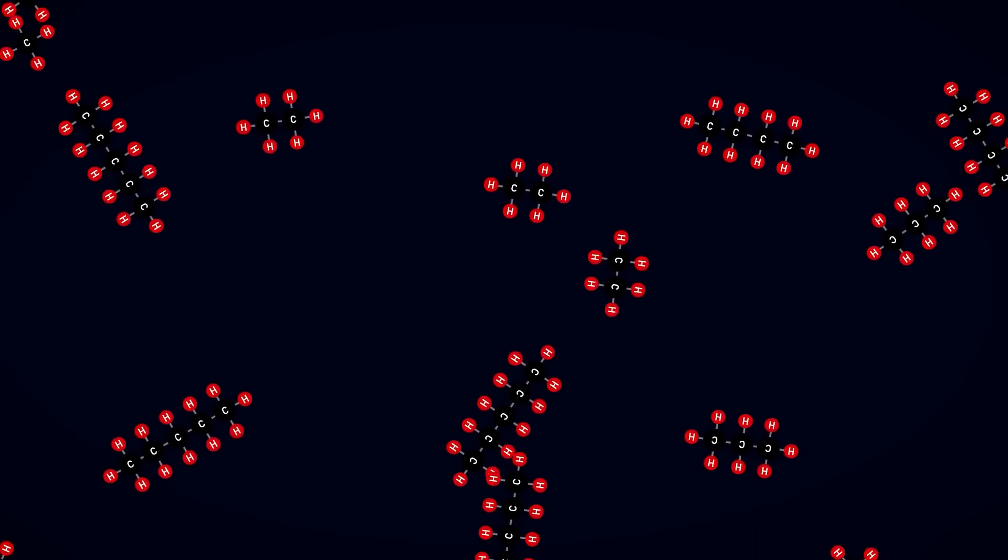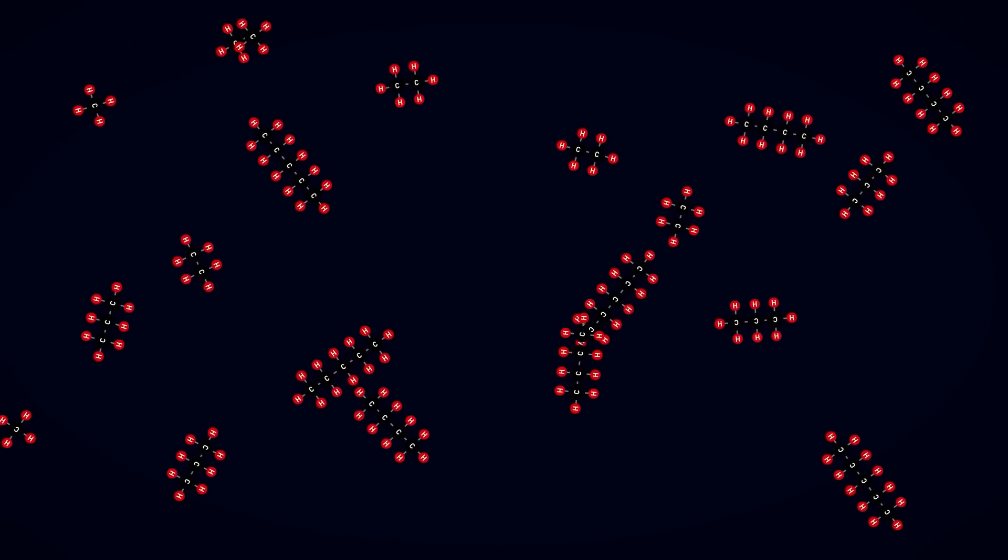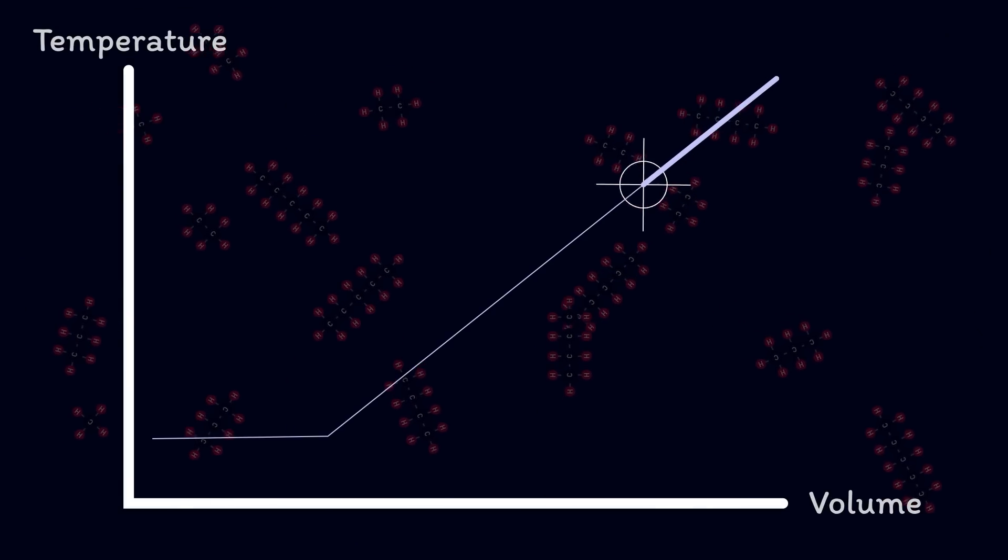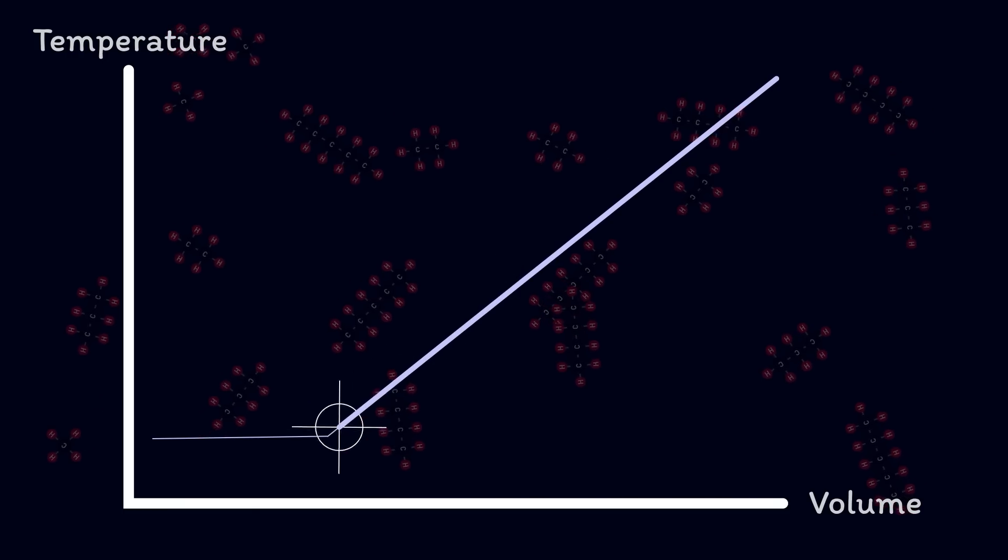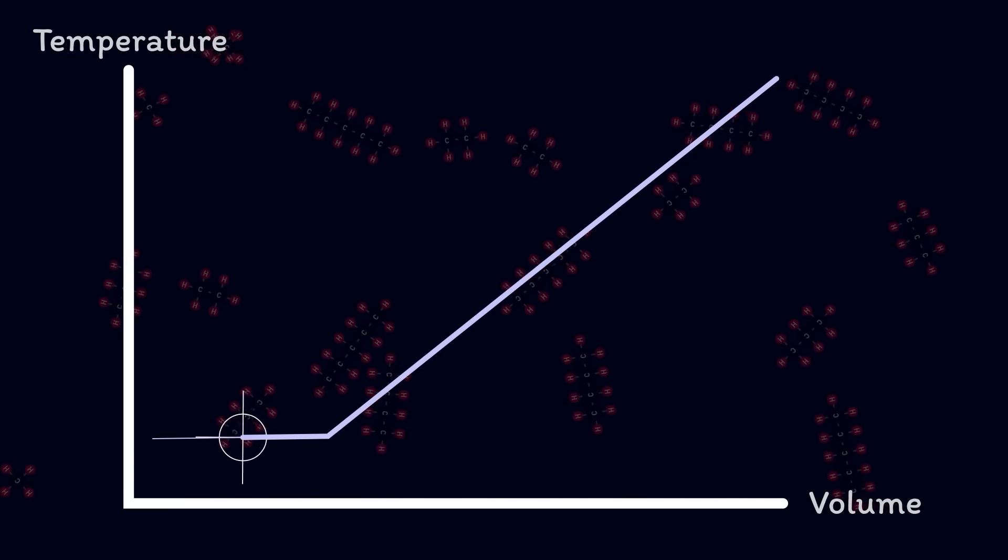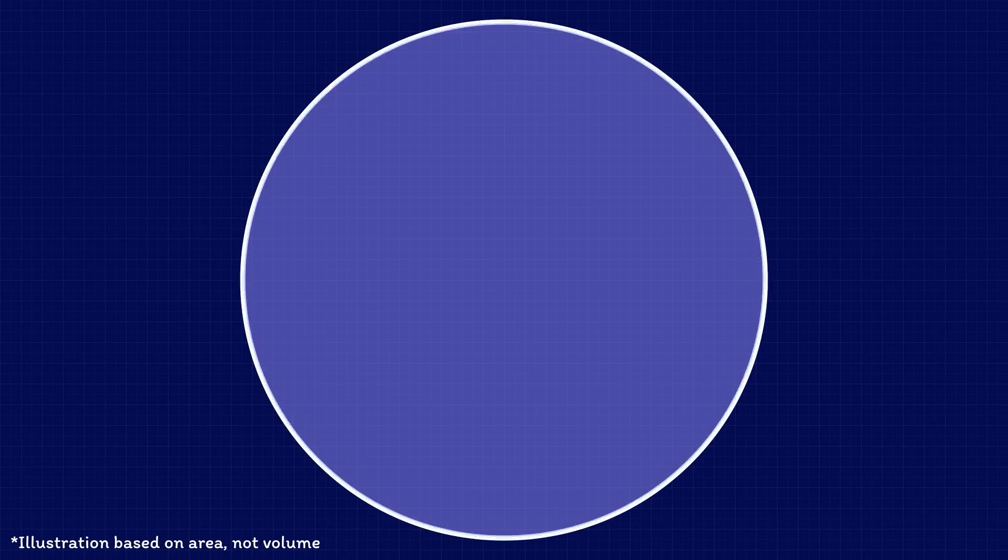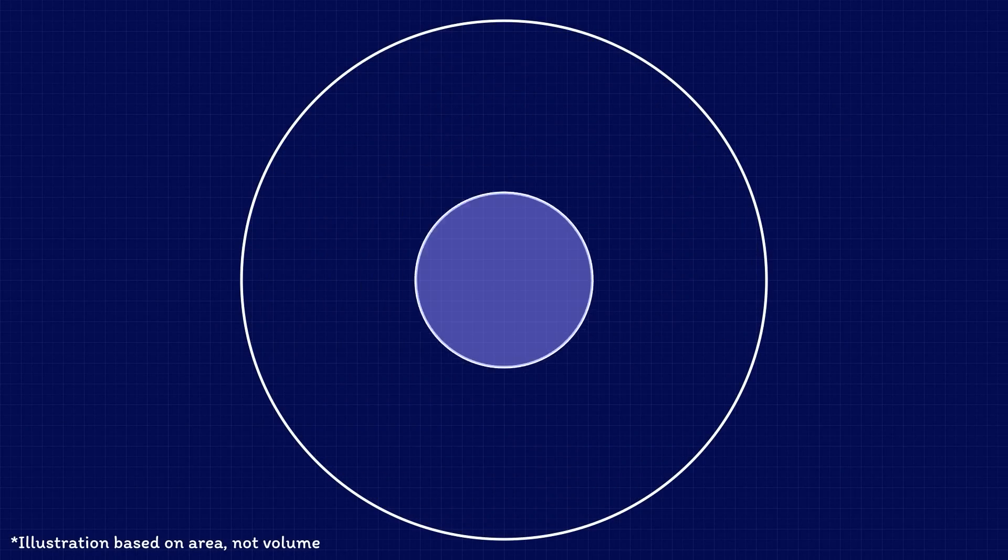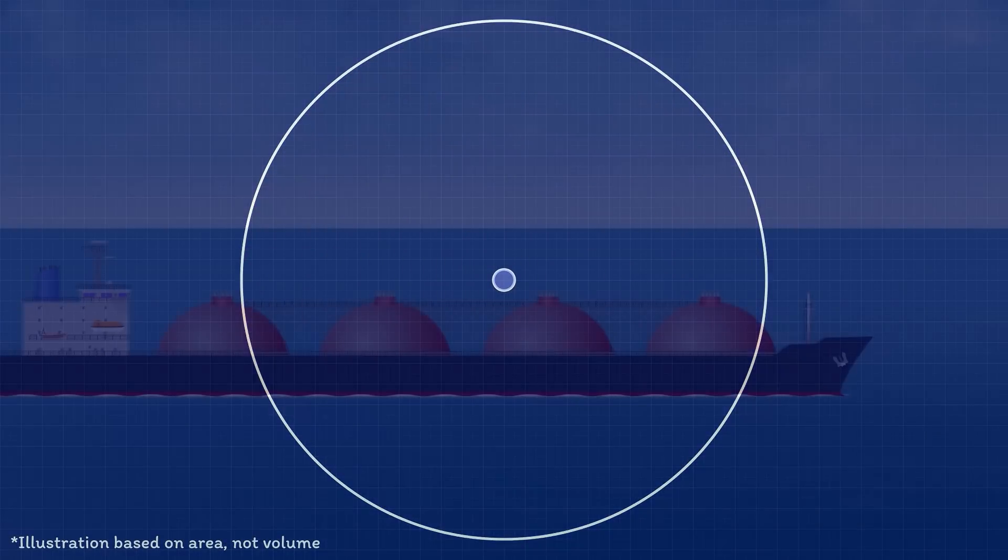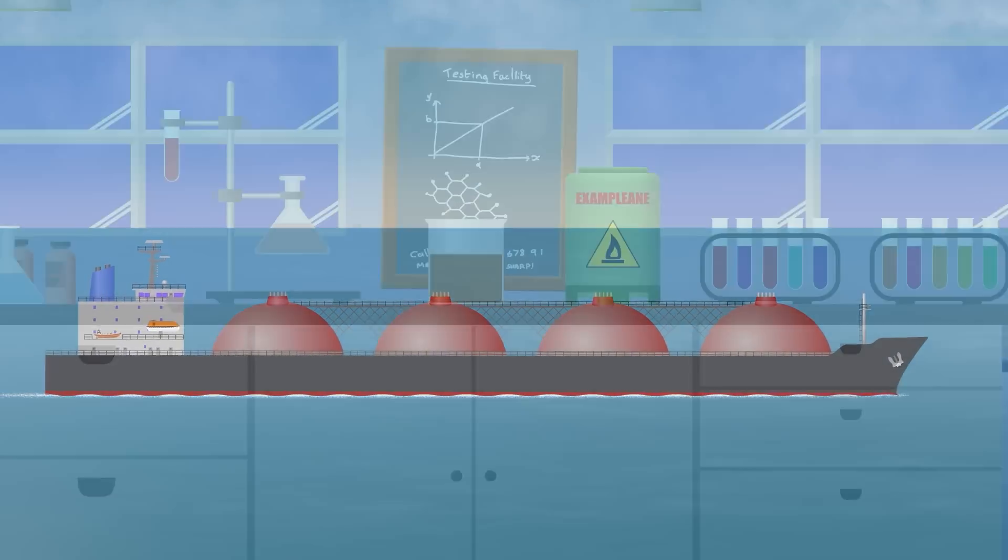Coming back to our gaseous hydrocarbons, that same knowledge tells us that in gaseous form we could reduce the volume quite a bit, but if we can reach a phase transition suddenly we can get a massive volume reduction. We're actually talking four to six hundred times smaller for typical gas cargoes that are carried on ships in liquid form. That's all great of course, but how do we actually get there?